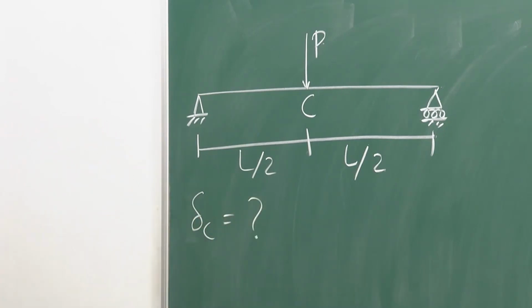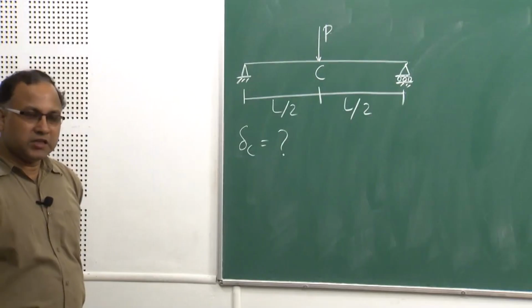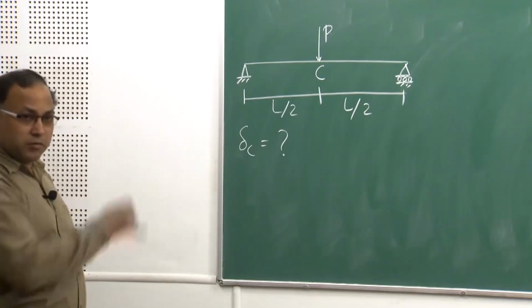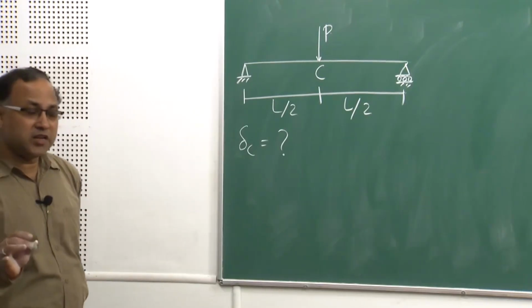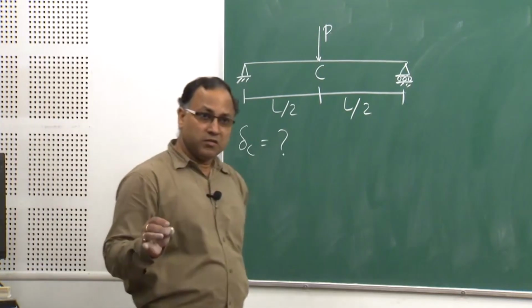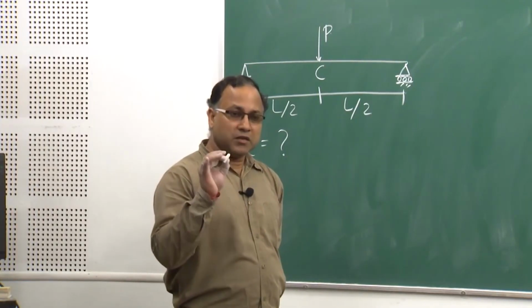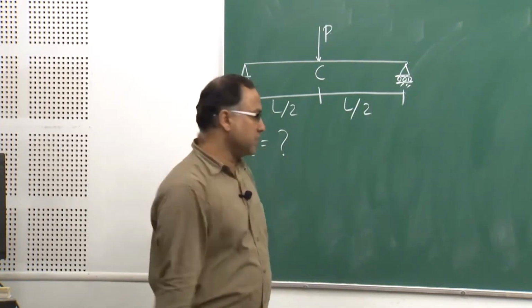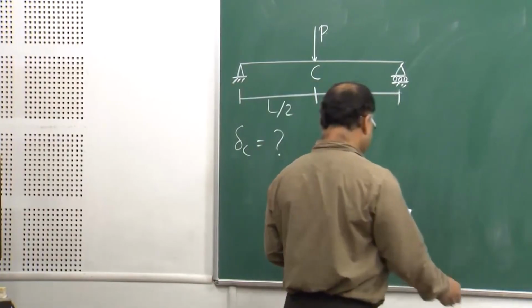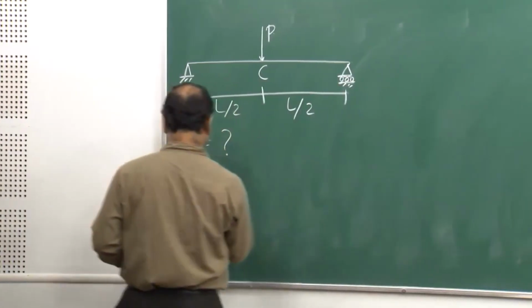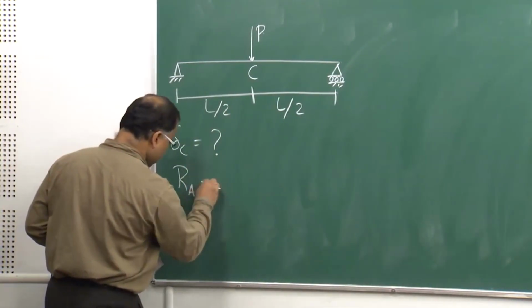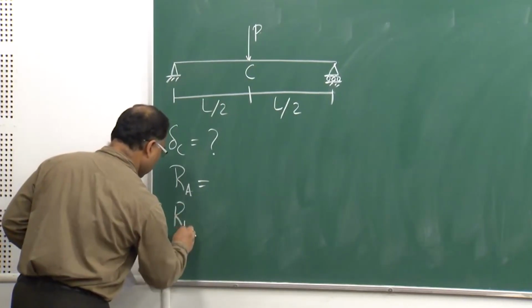That means, at point C, what is the deflection under this kind of loading? This is a slender member, and it will be carrying both bending and shear, and as per our previous discussion we will not be considering the strain energy contribution due to shear. So, only the strain energy due to bending will be considered.